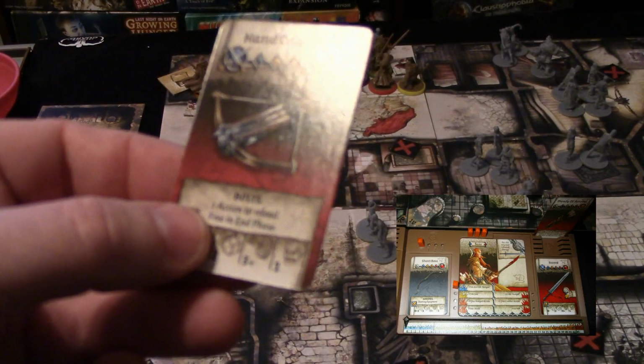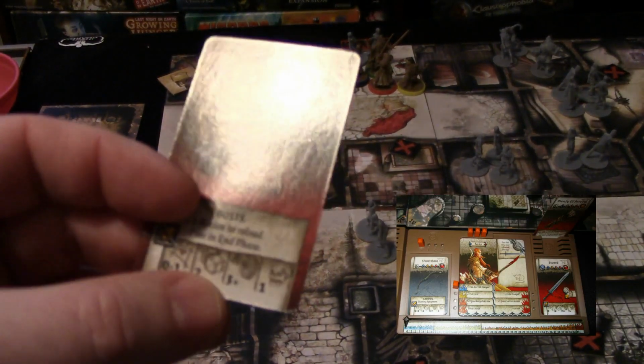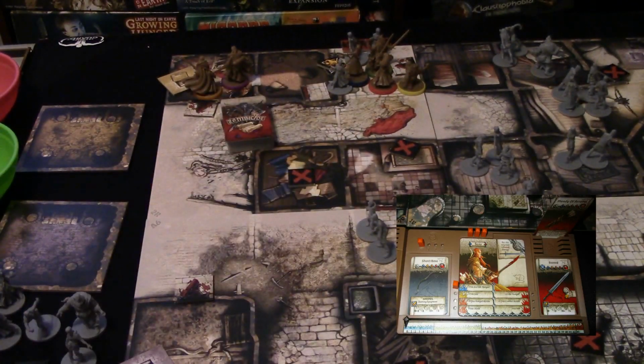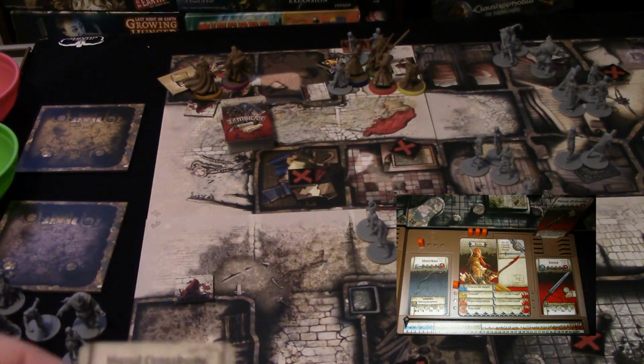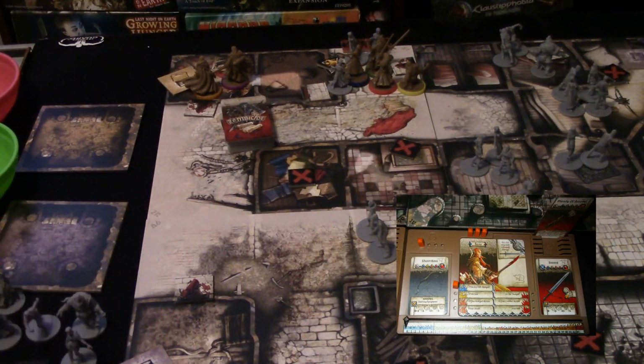I mean, it takes an action to reload. It only has 1 range. It does 2 dice and needs a 3+, but it only does 1 point of damage. So it's not great. I don't know if I want to replace his short bow. Yeah, I guess we should replace it with that. I don't know, guys, I don't like this weapon too much because of the reload thing. We'll put it in his other hand slot.